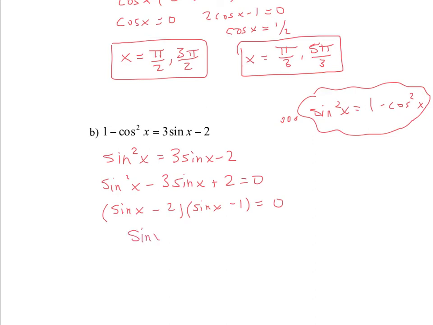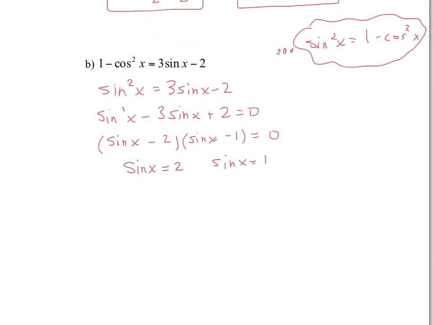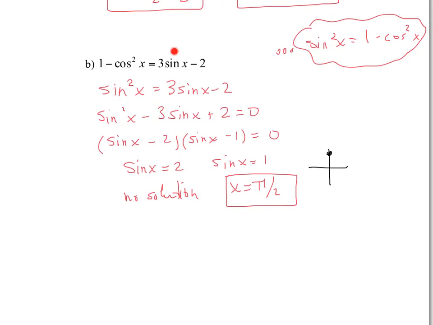So we have two equations: sin x equals 2, and sin x equals 1. Notice on the left-hand side, sin x equals 2. Sin's maximum value is 1 and minimum value is negative 1, because the ratio of opposite over hypotenuse cannot be larger than 1. So on this left-hand branch, we have no solution — there's no value of x that works. But sin equals 1 is an answer we have from the unit circle — where is sin equal to 1? It's right at the top. So our only solution would be π over 2. The only solution to this problem is x equals π over 2.